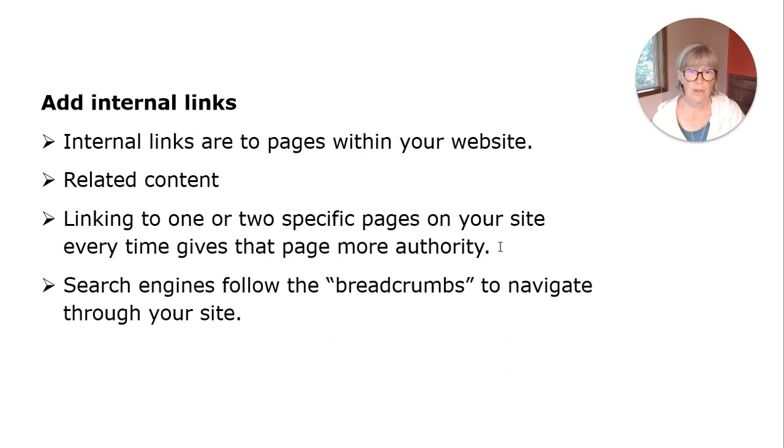The other thing is you can link, and I've often seen rabbit holes, breadcrumb series going down the rabbit hole for a particular topic as you expand on that blog post and contain it within the topic. So there are ways to link, and you can have several links to several pages. I've seen this often in the sidebar where people put related links, and I think there's a widget for related links. So using them is key and important. The search engines do follow these breadcrumbs. They navigate through your site and they index your site using the related links that you provide.